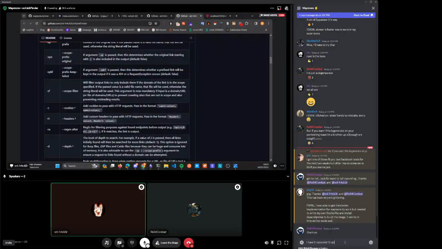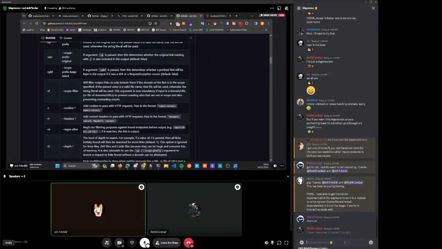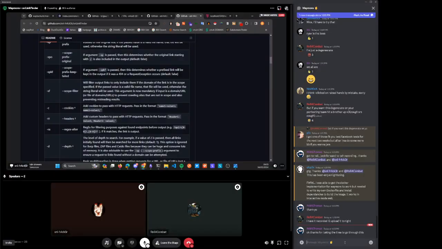Oh, I was able to get the documentation wheel to work. Well, if you want to do a pull request to fix any Docker issues, that would be great, because I really don't have a clue when it comes to that.